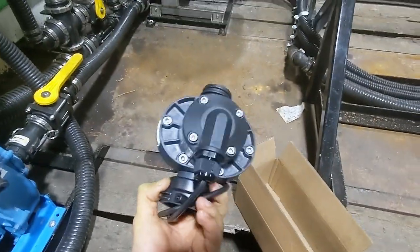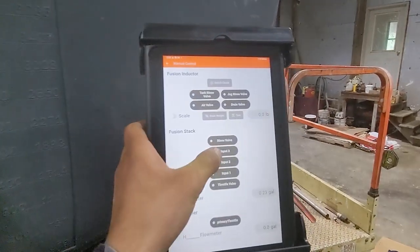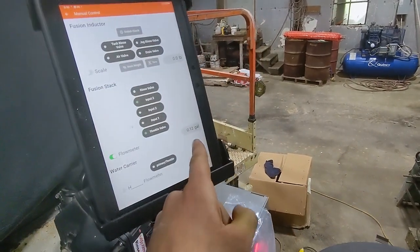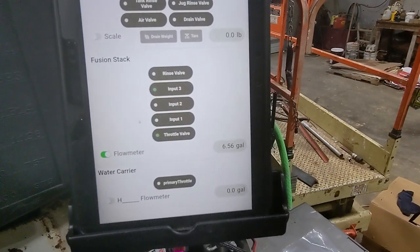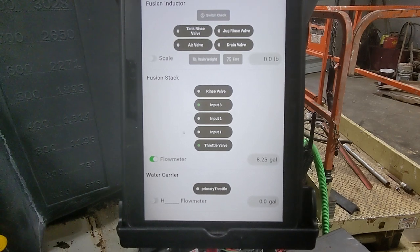Well, the flow meter showed up here finally, so let's stick it in and see if we can get it to do anything useful. All right, let's see if this thing does anything useful now. That's a good start. That's what we want to see. Oh, maybe I should turn the valves on back here. Yes. Oh yes. That's what we like to see.